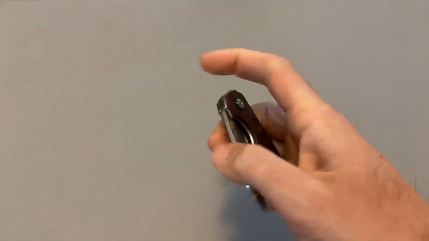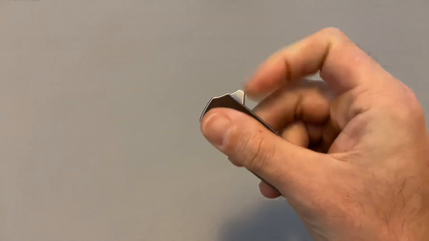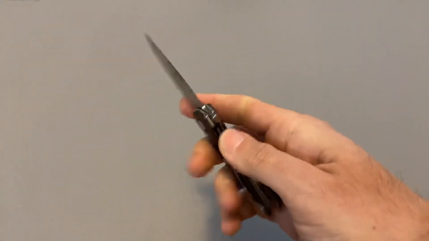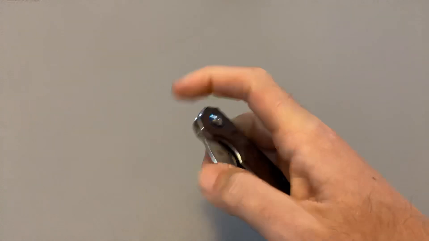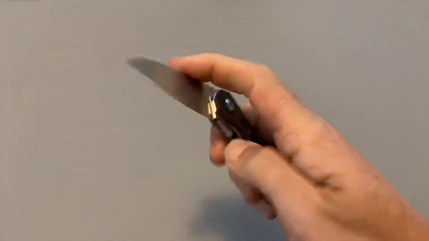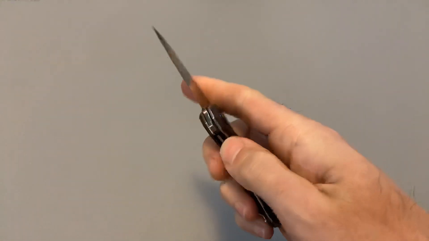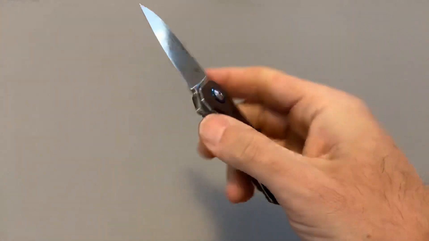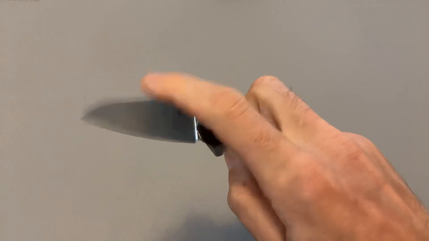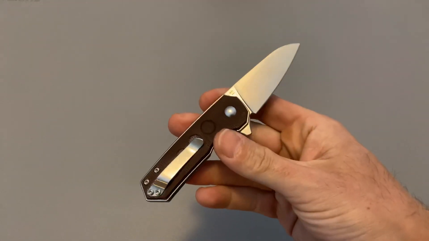But again, that's also where a little jimping would have come in handy, because if you push, it's easy to kind of slip off it. But it's easy, but I don't, because I'm, you know, it's again, it's one of those things. I'm going to start saying this a lot, but once you know it, you know it. You know, it's like riding a bike. You're going to fall a couple times when you first start riding a bike. But once you figure it out, you got it down. And, you know, as long as you're sober, you probably won't fall off that bike. But, but no, very nice action. Very pleasing action. So this time has been a real surprise to me. You know, I really like this. There's actually a new model coming out. Not a new model of this, but it has revised handles coming out in the fall. It's going to have the blue pivot collar, but it's going to have kind of like a natural tan micarta.